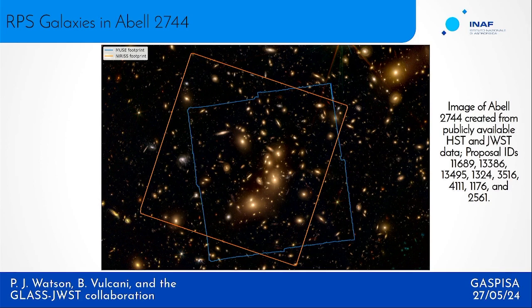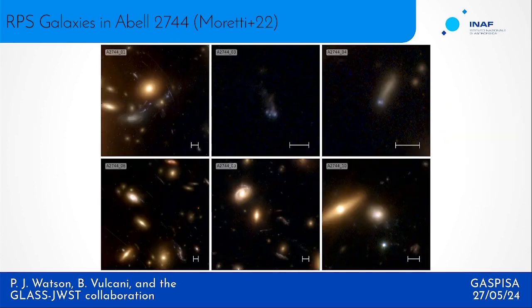That's just one single pointing with NIRSpec. It's quite a large area, and there's quite a good overlap. So we try to focus on the ram pressure stripped galaxies previously identified. It's located there in the cluster, and that's what they look like more zoomed in.